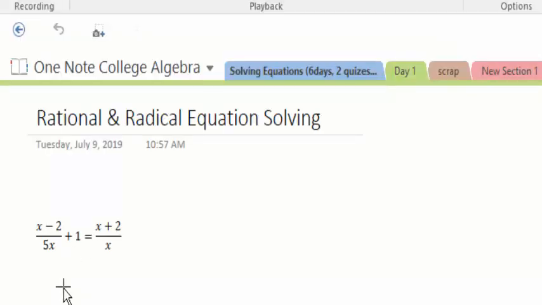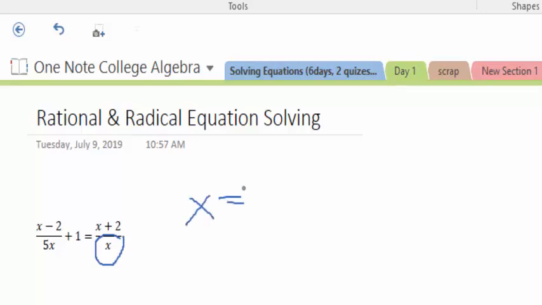So here's an example of a rational equation. If you think of the word rational, the first 5 letters spell ratio, which is a comparison, which is often written as a fraction. Rational equations are not only equations with fractions, they're equations where the denominator has a variable. And so in the denominator we have a value for x, and we know that the denominator cannot equal 0. So in this case, x cannot be 0.